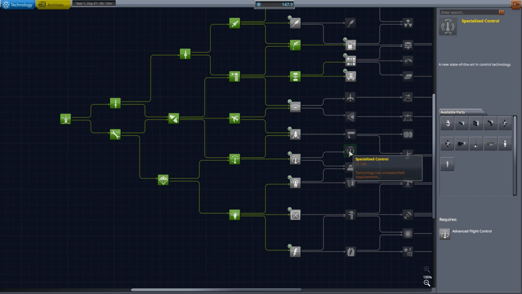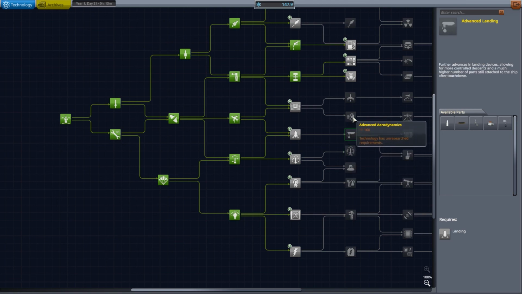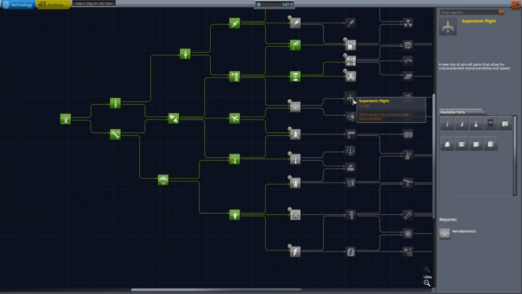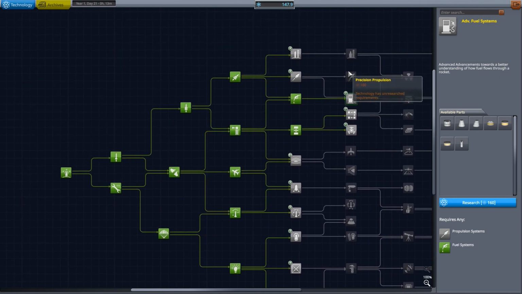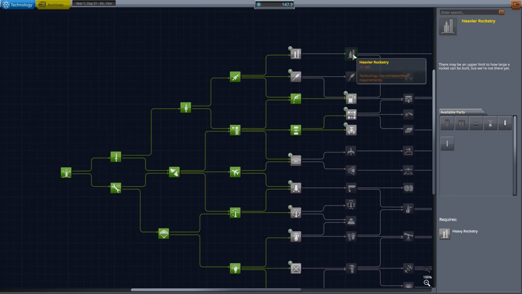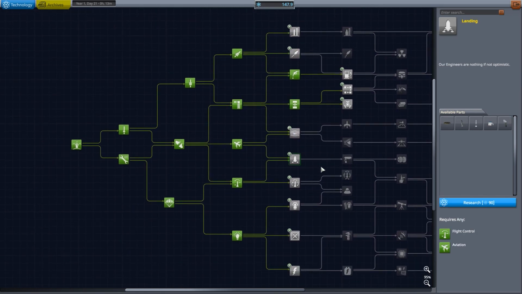Ooh, command modules. I like that. Specialized control. Okay. Supersonic flight. Oh, this is really what I need for the Blackbird, just for the record, guys. I know the last one was pretty awful. That was a terrible Blackbird, but it technically flew in an unconventional manner. I can give myself at least some kudos for that, with what I had.